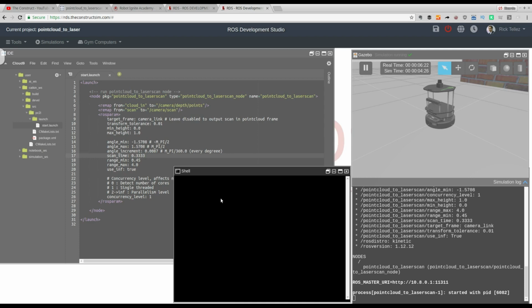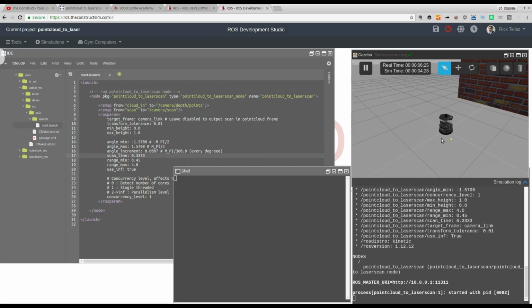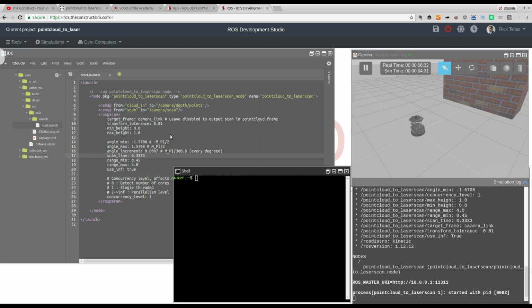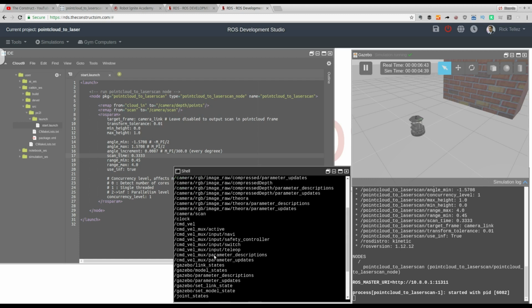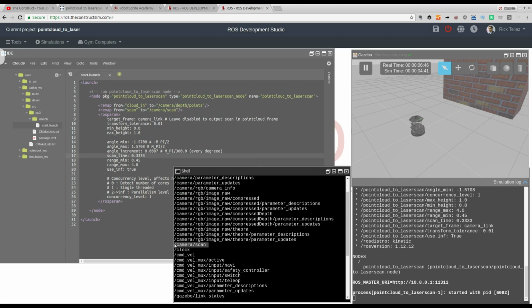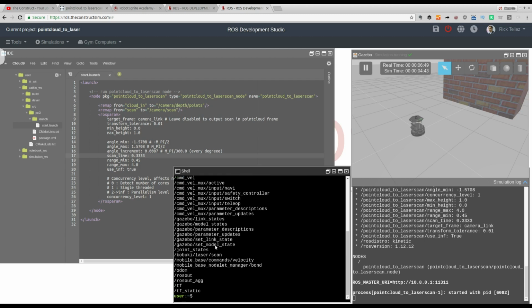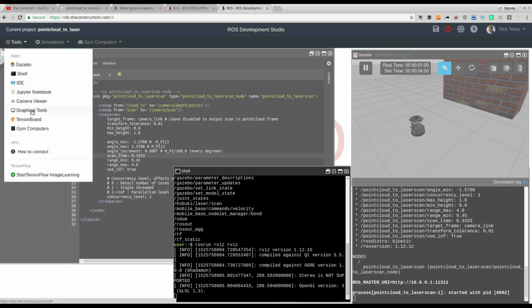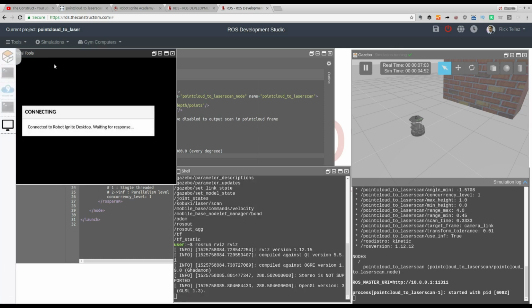So for this, what we are going to do is to publish this laser topic. So we are going to see on ROS how this laser topic is working. So just to have a quick view, let's see if the topic is being published. And let's see, it has to be camera scan. Here it is. So it's being published. So it looks like okay. So now let's run ROS in order to see if it is working properly. And as you know, if we run ROS, in order to see the screen, we need to go to the graphical tools.